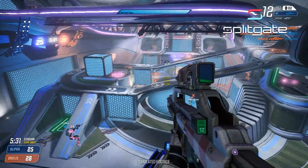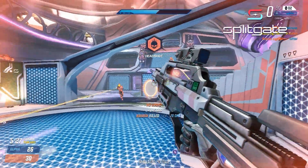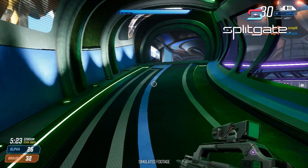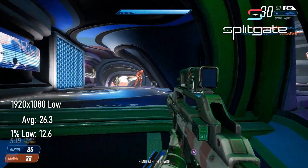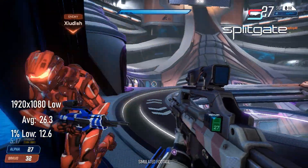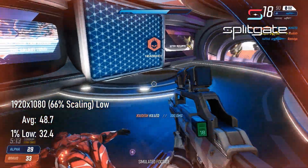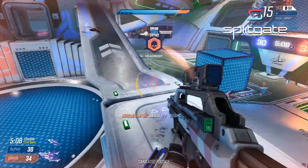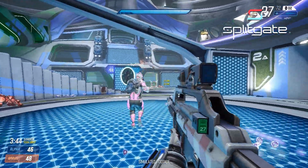The demon offspring of 2001's Halo and 2007's Portal doesn't run quite as well as either of the games that inspired it, but it's still pretty lightweight on system requirements. Full 1080p is too much for the UHD 630, even with quality dropped to low, but 66% resolution scaling allows for about 48 FPS, which is just smooth enough to allow for some enjoyable gameplay. Though if you're looking for something more competitive, you might want to drop scaling even further.